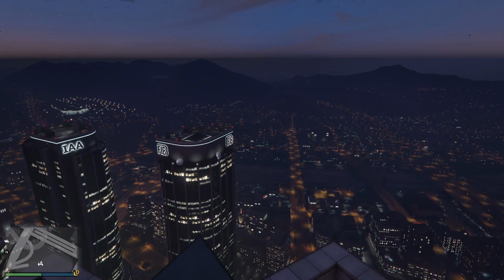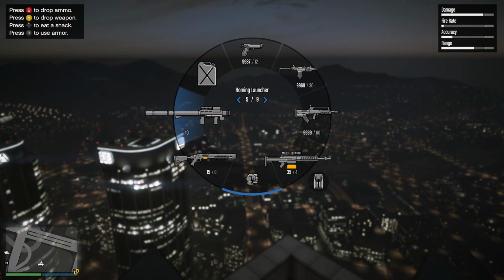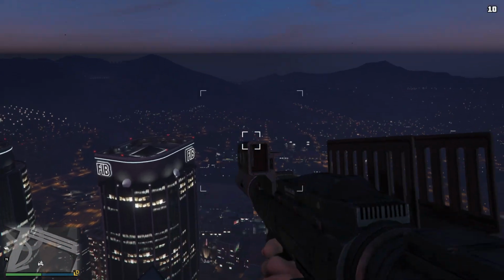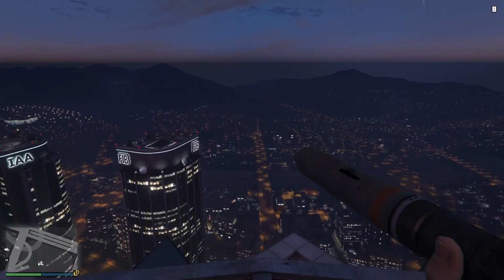This first trick we are going to talk about is one that is going to definitely help a lot of you, and that is insta-reloading your RPG, your firework launcher if you have that. It is the 4th of July at the time of recording, and the homing launcher. Normally, to reload one of these weapons after you shoot, we gotta wait for the whole cutscene, gotta put it back in. That's about 3 seconds of time it takes.